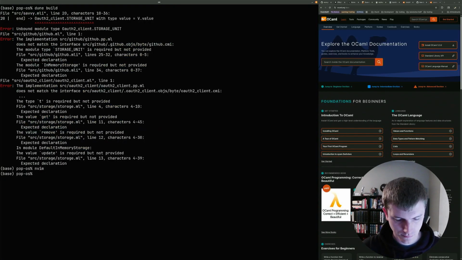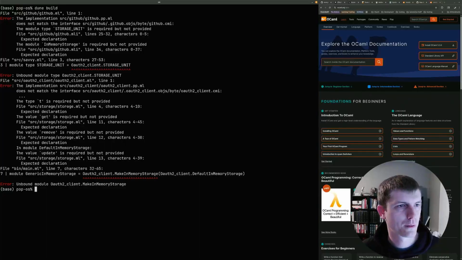Let's get back to what we're doing. Alright, savvy.ml line 3, module type storage unit equals auth2 client storage unit. Wait, no, this is in file error. File error, savvy.ml, github.ml.